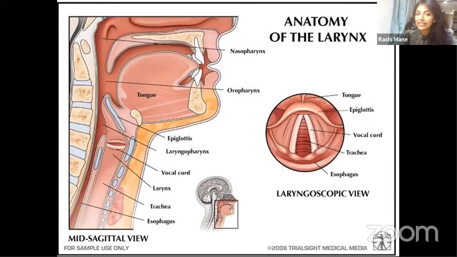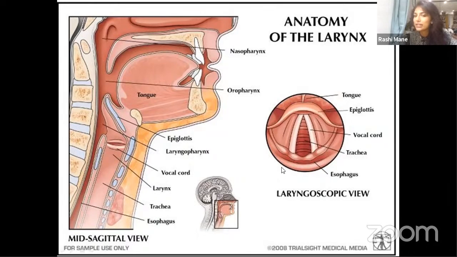So if we look at the anatomy, just to know about the passages, what you can see here, I don't know if you can see my cursor. This is the nasal cavity. You can just see the inferior turbinate. This is the nasopharynx, oropharynx, where the tongue is up until the epiglottis. This is the epiglottis here. Then you have the hypopharynx up until the larynx, and then the trachea to follow. Over here, you can see the vocal cord. So you have the epiglottis once again. You have the tongue over here. And then behind, you have the esophagus.